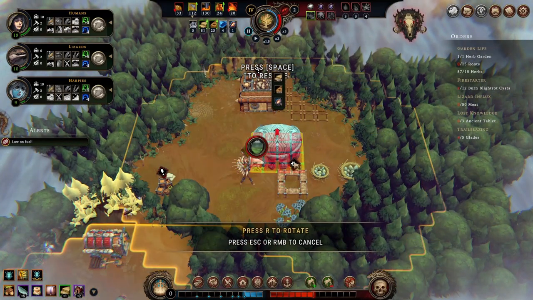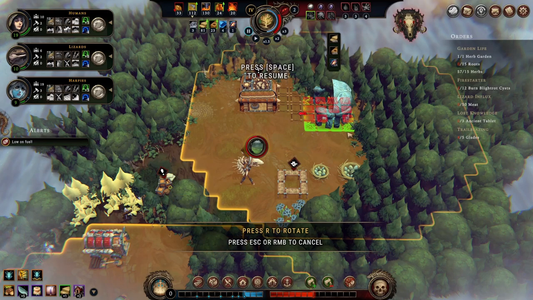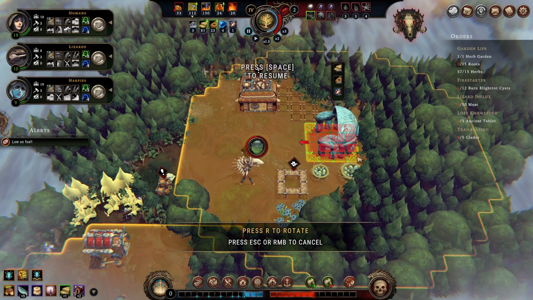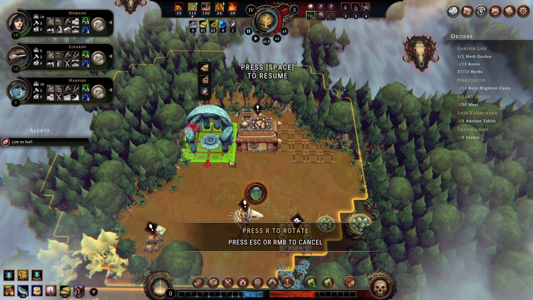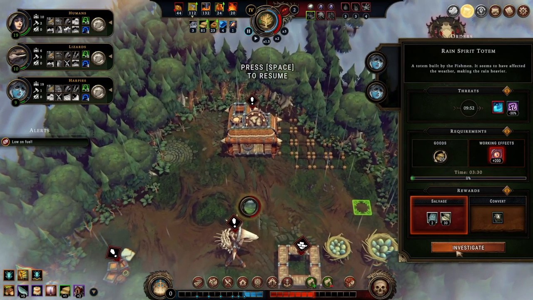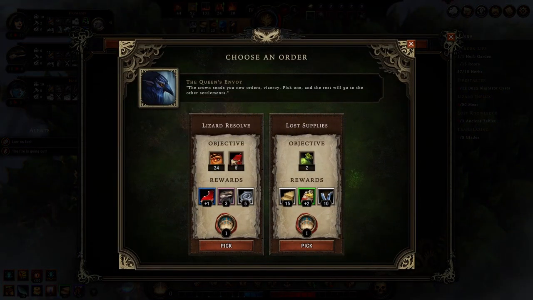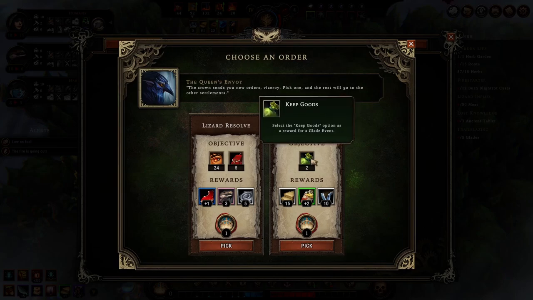Can I make another hearth? Is it too close? Okay, it is too close. Just barely. Unless I put it here. Oh my goodness. We do need tablets, so I'm going to go for this. I think I keep two humans for a farm. And new order? Lizard resolve, not the worst.